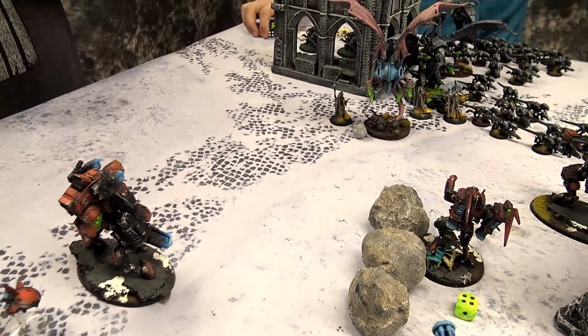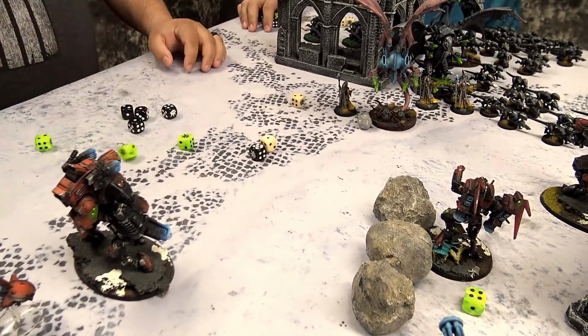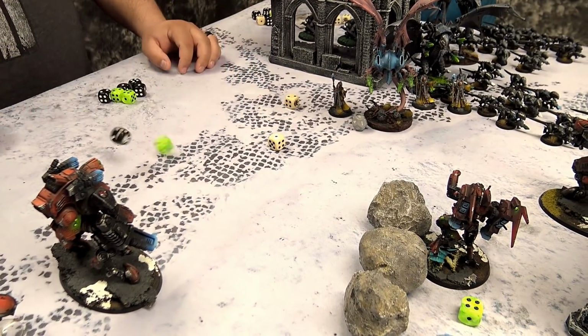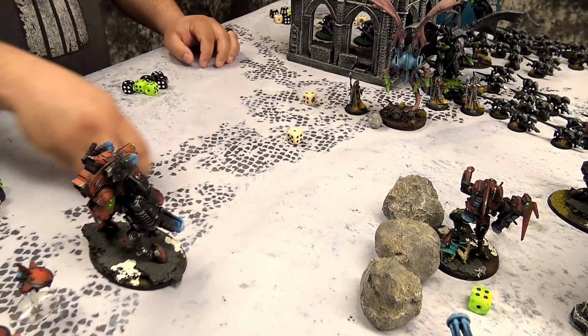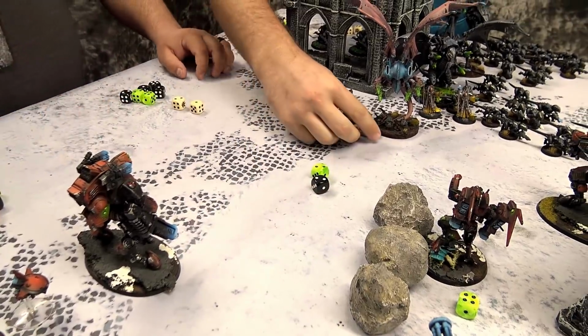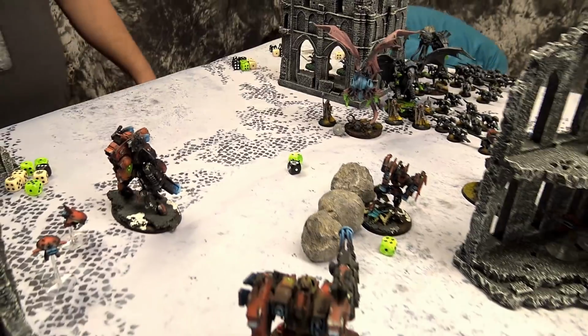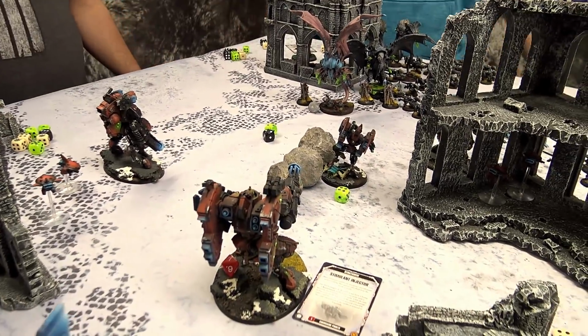Strength 6. Top to 7 now. Just 2. 4 ups. 2 damage apiece. And I've already used my command. 2 wounds left. Alright, I am out of things to shoot you with.